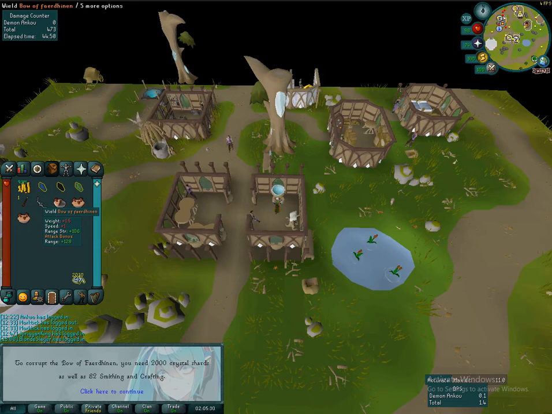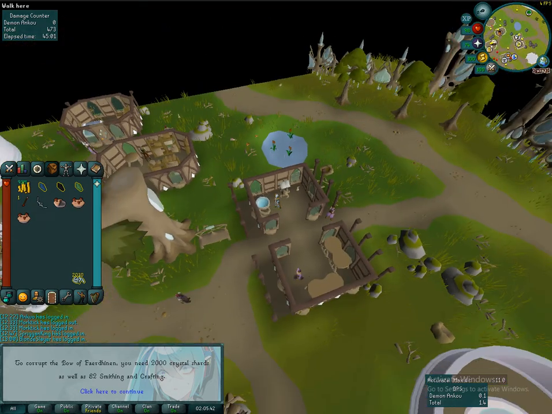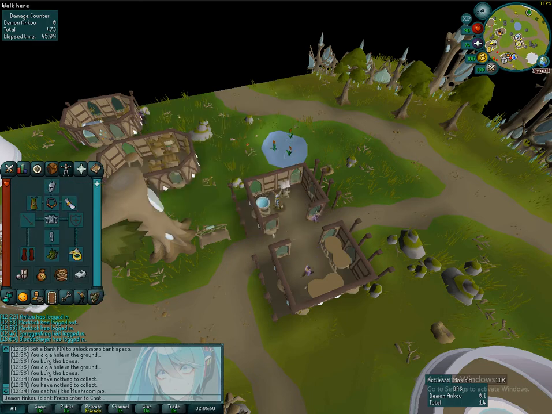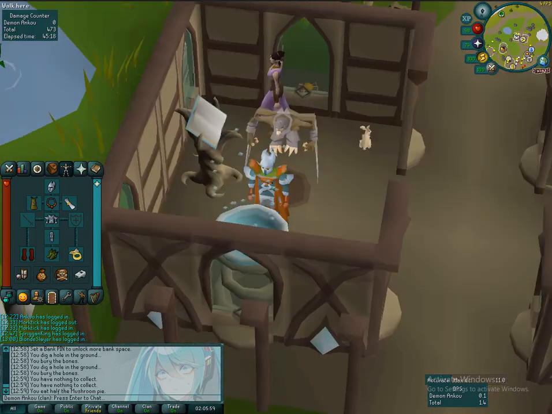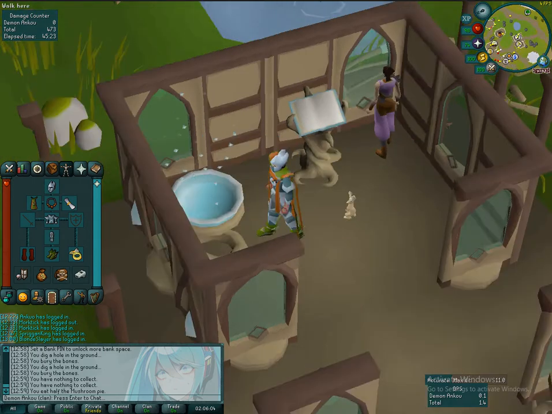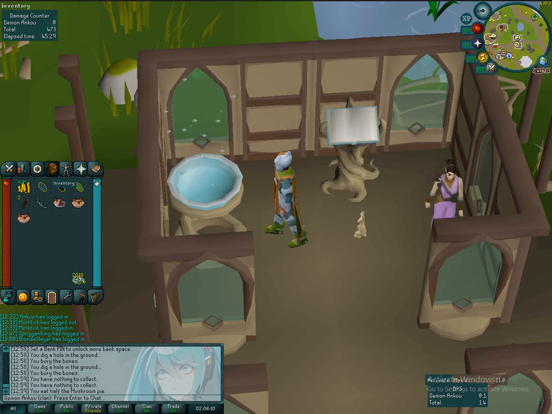Alright, we are making the Bow of Faerdhenen from Hermantide. I can't really say, but it's a cool bow, you know? There's my pet key on there. And this is the demon elk. This is the bunny. This is the wabbit. Just chilling there.